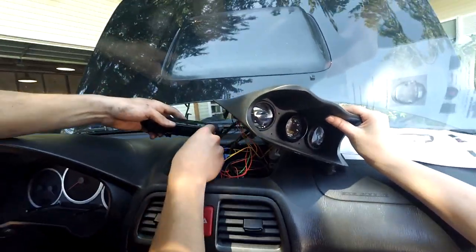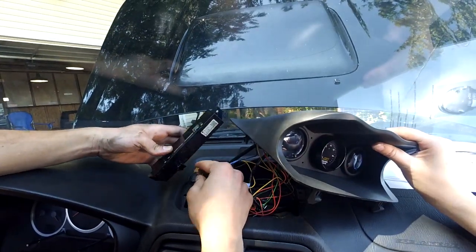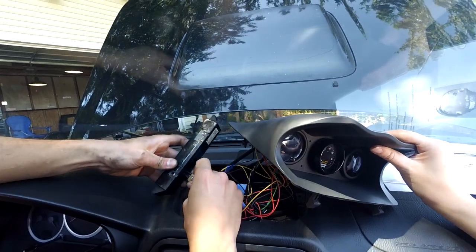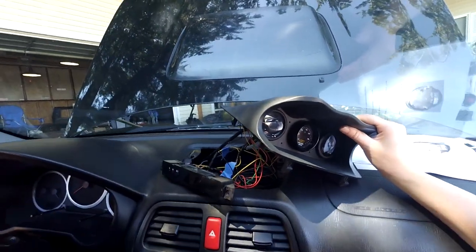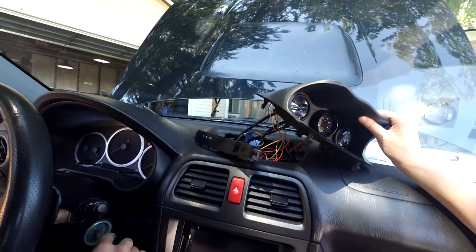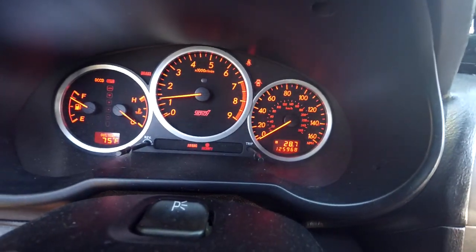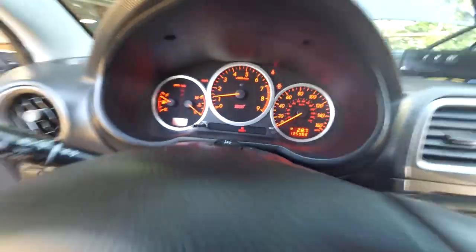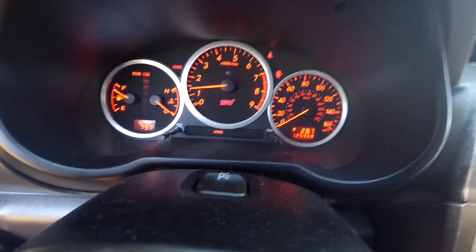Okay, I'm just going to plug this in. Hopefully the fact that we robbed the power and ground won't affect it working. I'm going to turn the car on real quick. There we go, lights off. Oh wait, it came back on. Damn it.